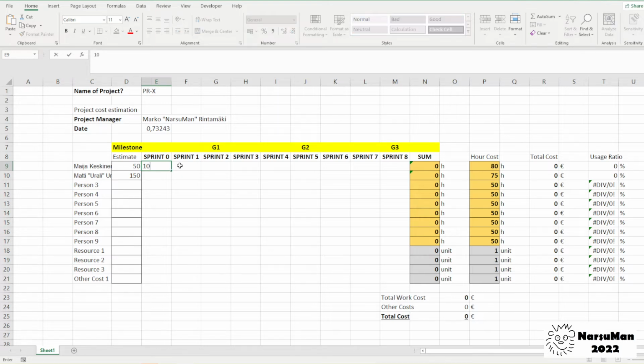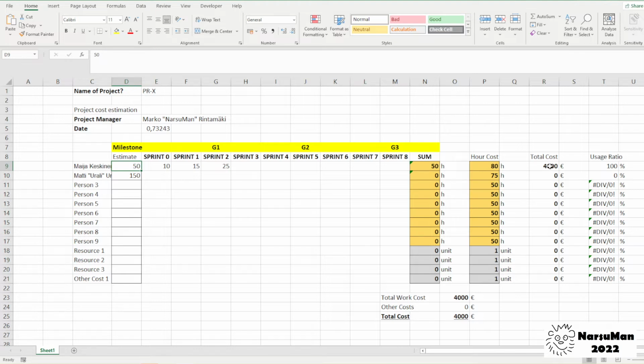We put 10 hours of work, and then 15 hours, and then 25 hours, and now we are using 50 hours of Maya's whole work. And there is a counter which counts how much of the hours has been used. Now it's 100% used.